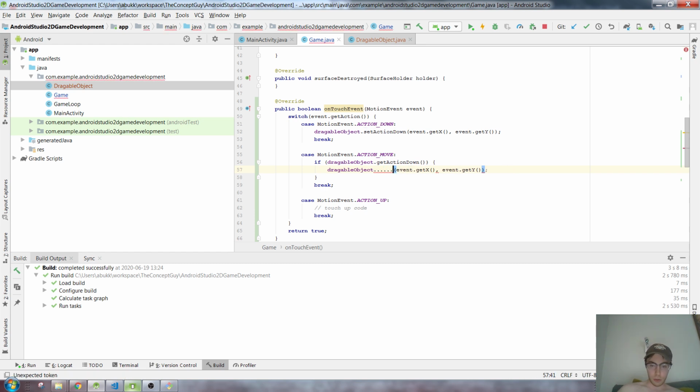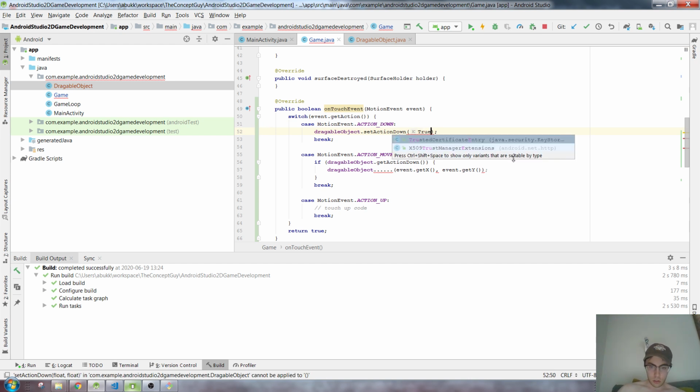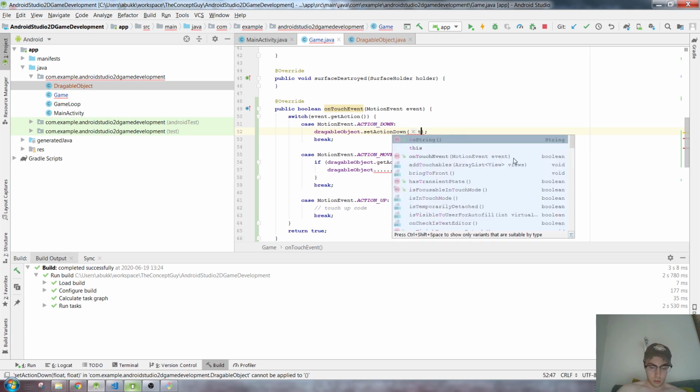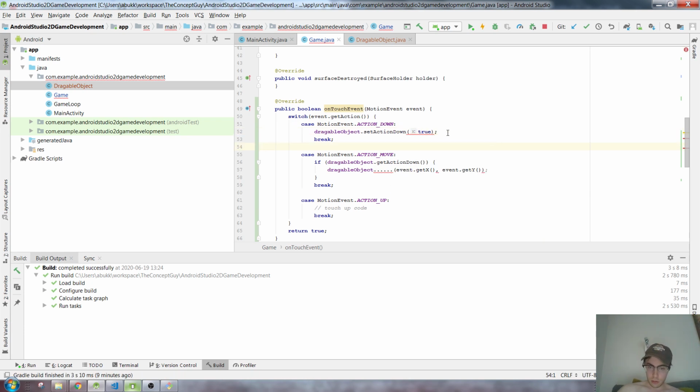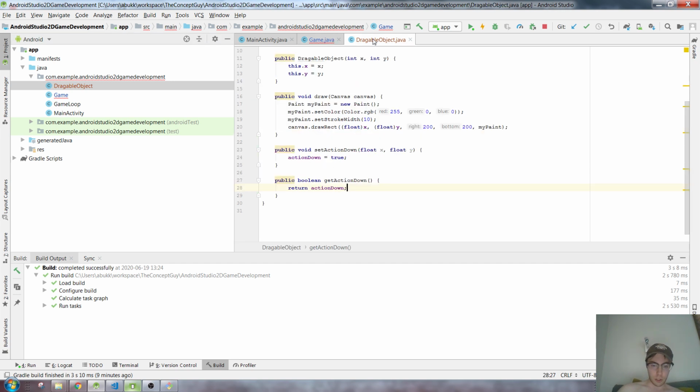Dot dot dot, I don't know. Let's think of that later. But here we just want to set it to true. And then it's complaining because we are not inserting a boolean.